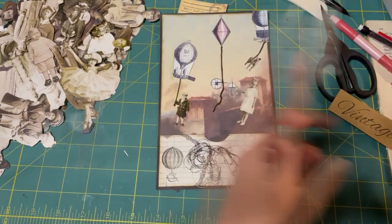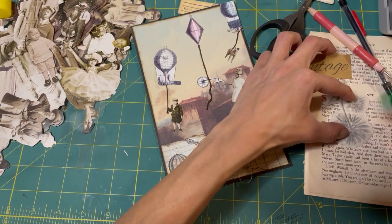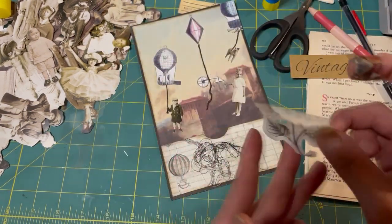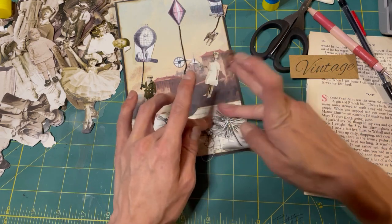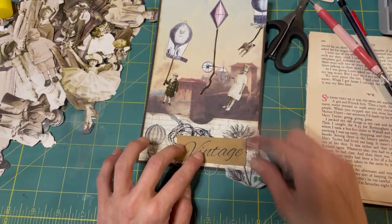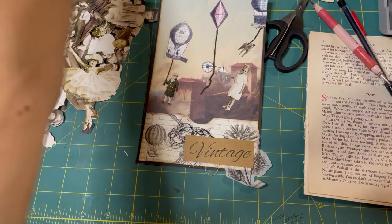We're not going to need the whole sticker - just hold still for a second. There we go - we got some glue on him. Now he'll never come off - well, run him underwater and I bet he would eventually. There we go, we've got the sticker on there. And then our vintage - I think we'll stick that down here in the corner. Should I ink it? I think let's ink it black.